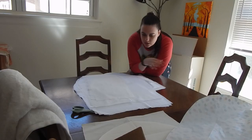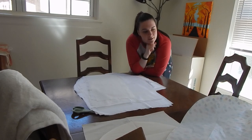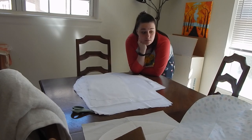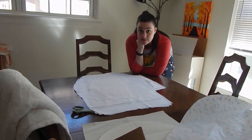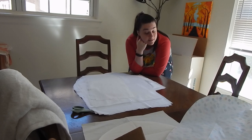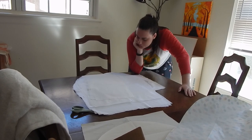Yep, so now I just need to get all of this somewhere else into a safe spot in the bedroom. I've been covering it up with that template that I made. Although my pin tomato has stayed on the table for the past couple of days when it's been unattended, which makes me think that the cat was good and did not jump up on this table. But now it's time to go get the embroidery.